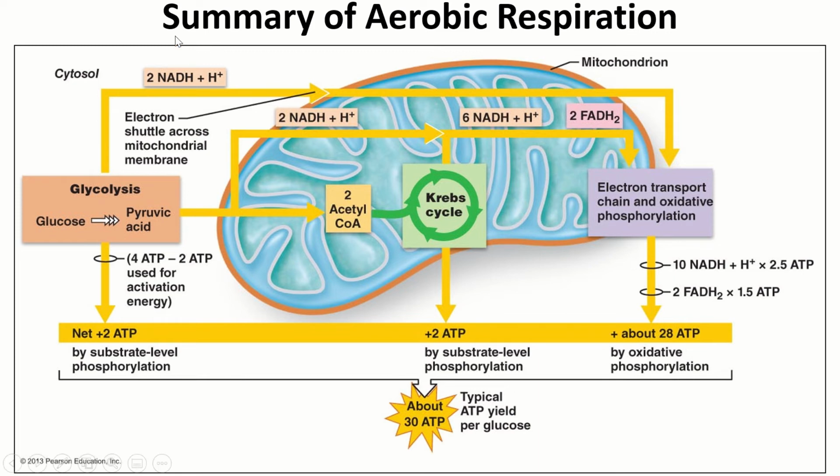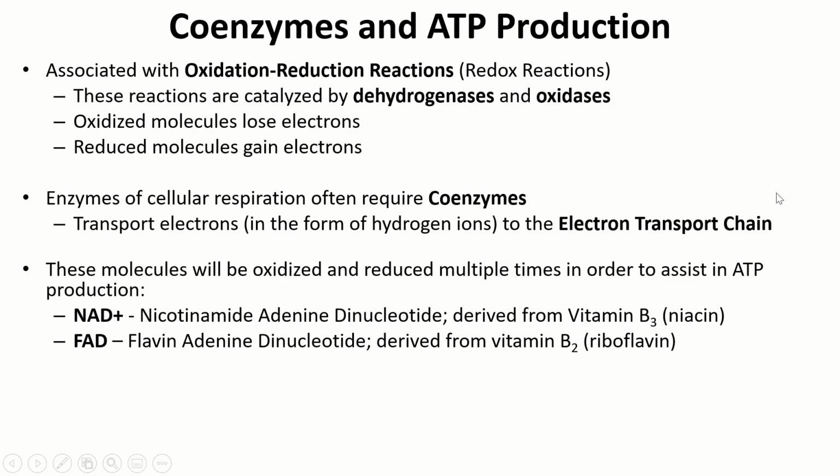So again, as a summary here, glucose was going to be converted to pyruvic acid, and you're going to see a net of 2 ATP formed in this process. So another thing to pay attention to as we go through is that there's a number of coenzymes we're going to see utilized through ATP production. And these are coenzymes that we'll see quite a bit in the oxidative phosphorylation component.